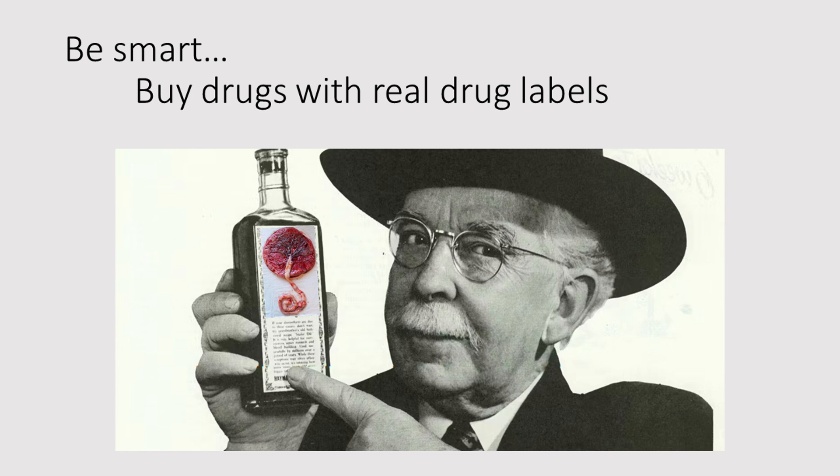If you're using Regenerize, or thinking about using Regenerize, I would really ask you — for your own protection, both medical and financial — to reconsider that decision. If it's been recommended to you by your doctor and you're feeling like you're facing a very awkward conversation, print out a copy of the FDA public safety notification, make an appointment, and talk to them about it. You may be helping them to help other patients by bringing to their attention the fact that Regenerize is scam pharma. Thank you for listening.